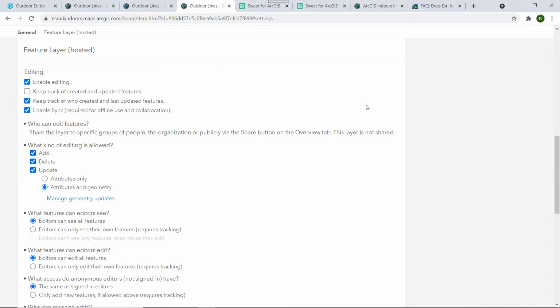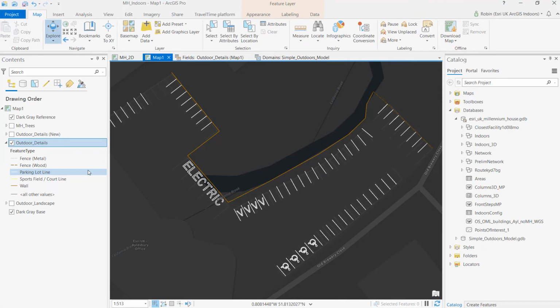we can set up things like whether we want this entire layer to be editable or not. And if we do, we want to establish this audit tracking so that we know who updated the data and when. And we can even configure whether editors are allowed to update or add features or simply delete features and so on. So that's how we set up data in ArcGIS Online.